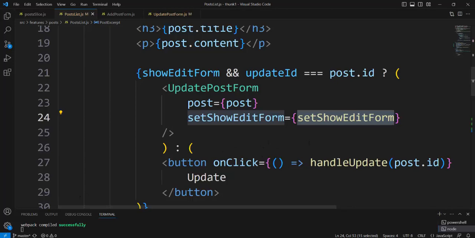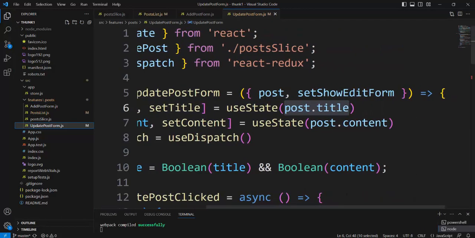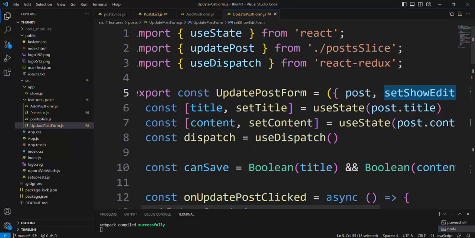And now we can go to update post form. Here it is, and coming into update post form are the props post and set show edit form. Two props coming here.